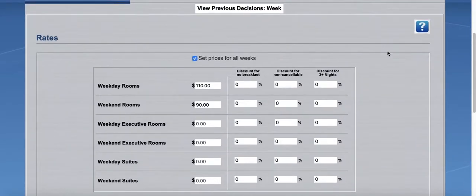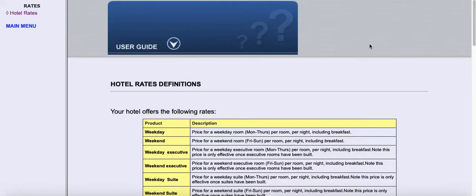Then if we scroll down, you'll also notice underneath this on the right-hand side there's a little question mark with a blue background. Every single decision area within the simulation contains this link. If we click on that, it will load up a help file which gives us all the information we need for the decision area that you are on. So you never have to go looking for any of the help information you need.